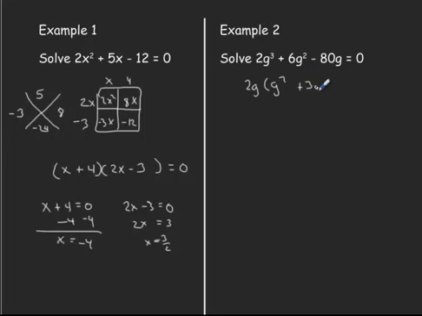a 3g, and a negative 40. Greatest common factor is not going to play into the little Xbox method, but I've even got a shortcut when this number is 1, and I could just read that as factors of 40 whose difference is 3. But maybe we shouldn't do that.